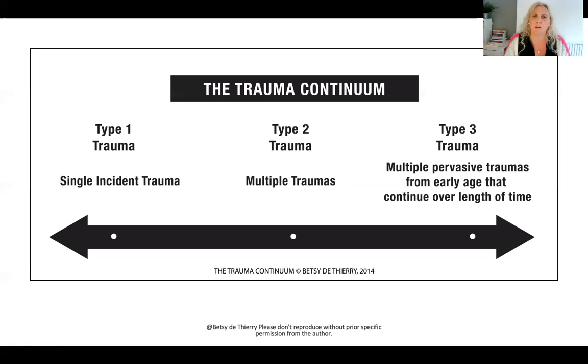For those children and young people, no longer is it like type 1, where they can talk and they go, this happened. It's not like type 2, where they might have some words, but most of it is lodged within their subconscious and their body. And so you need specialist help. By type 3, their coping mechanisms are so complex and multifaceted that actually you really do need to be somebody that understands complex trauma.